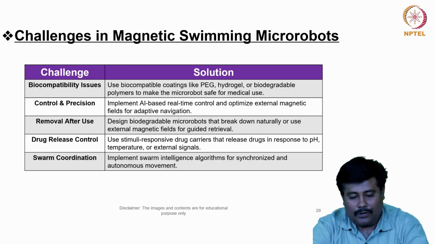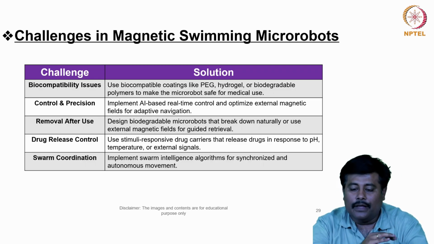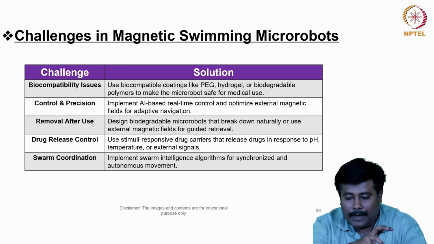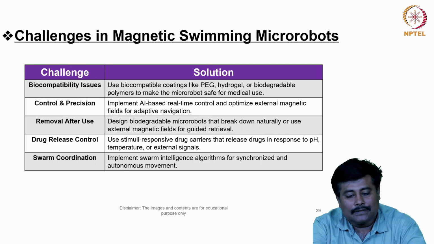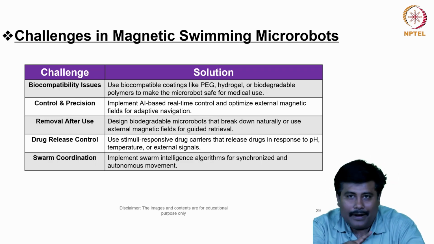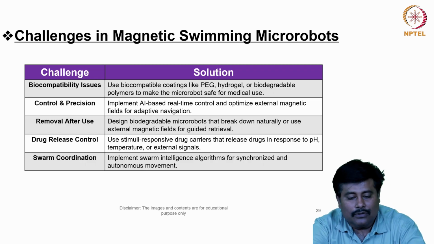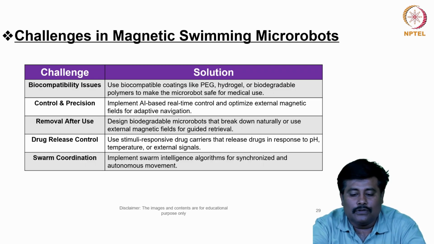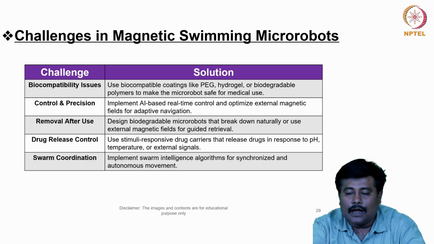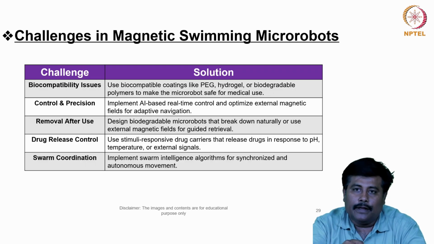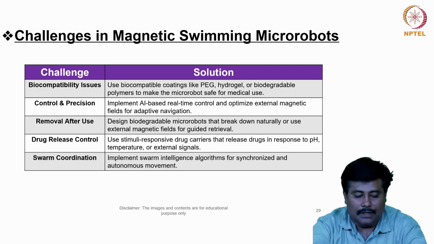Next is removal after use. We can design a biodegradable microrobot that breaks down naturally, or use an external magnetic field for guided retrieval, which can be considered as one of the key aspects. Next is drug release control. So use a stimuli responsive drug carrier that releases drug in response to pH and temperature or external signals.